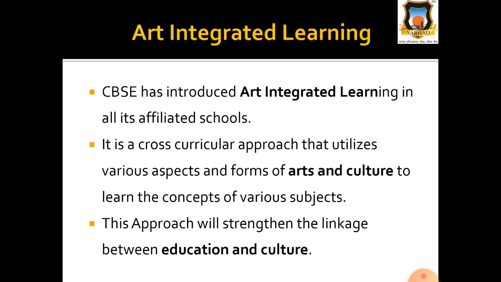After that, recently the CBSE has introduced art integrated learning in all its affiliated schools. So you are also bound to do this art integrated learning. It has been introduced in your curriculum. Now what is this art integrated learning? From this only you understand that till now you learned art as a subject, right? But now we are going to correlate this art with the other subjects.